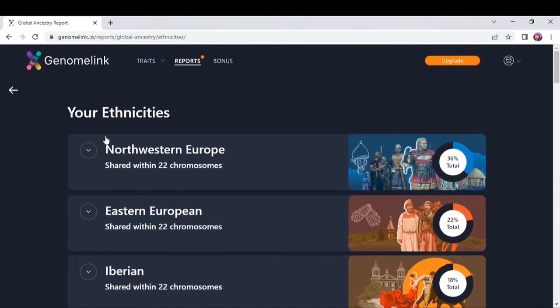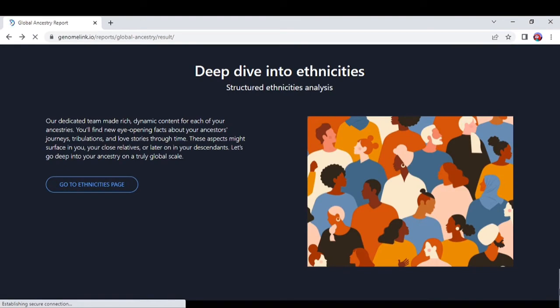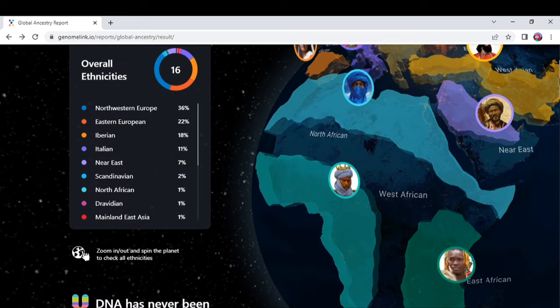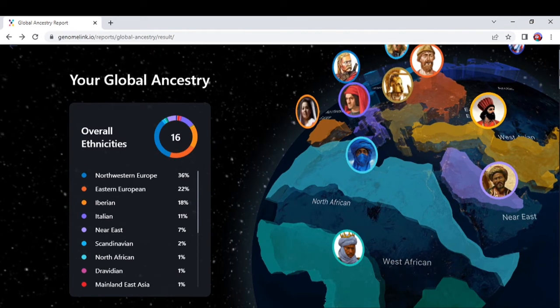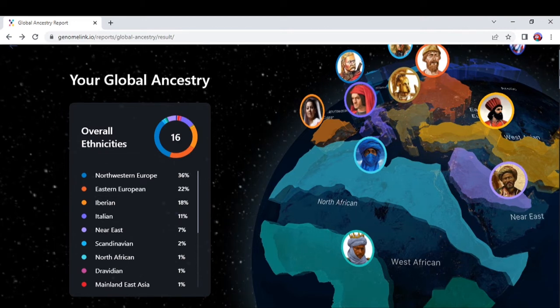But as far as comparing this company, let me go back to that. I'm very pleased. I'm not shocked as far as what I found, because it's not anything new that hasn't popped up in some of the good reports that I've gotten, because this does show up on different models on GEDmatch. Some of this stuff does show up on Helix. The other stuff does show up on CRI Genetics. And even on, for instance, MyHeritage. Did I get it on here? Where is it at?